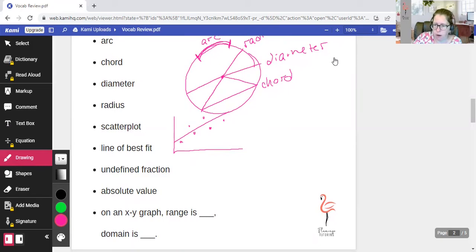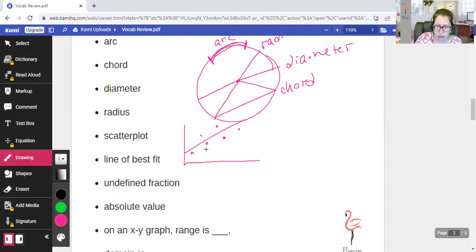One way that I've seen that they haven't done recently, but you never know, is they'll say, you know, when x equals 2, then what is, according to the line of best fit, what is the value of y? And students will get it wrong because they will look at the dot instead of the line, which is what the question asked for. So you want to be very careful when you're taking the test that you are doing what they ask you to do.